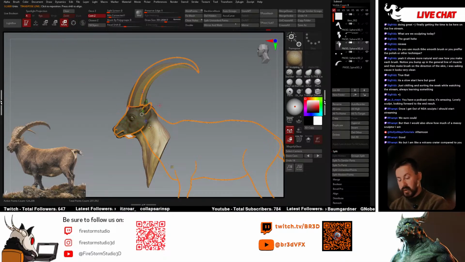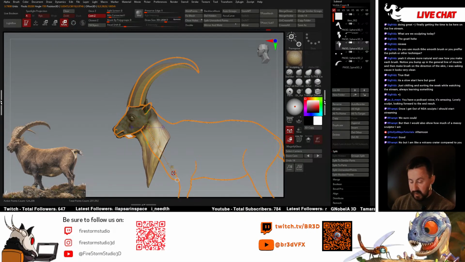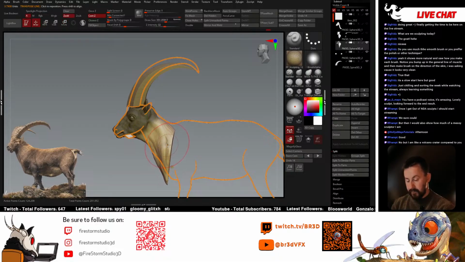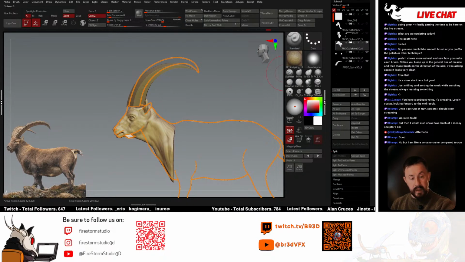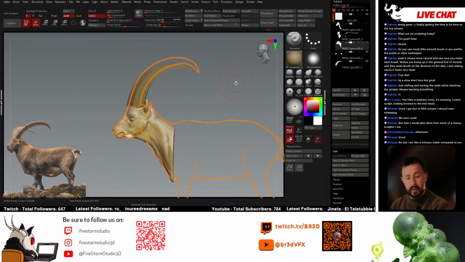I'm going to go into the rotate tool, grab my transpose line and just rotate that up and move it back. And then I can probably rotate it a bit more. There we go. And now I can adjust, where is it? Move brush, there we go. Start to make a few changes to it.